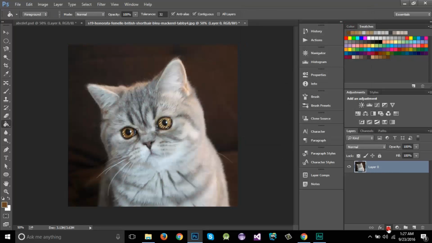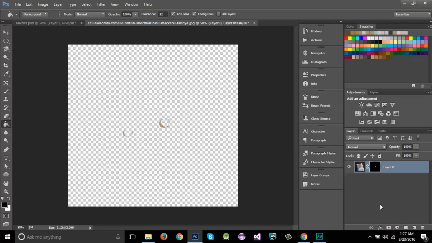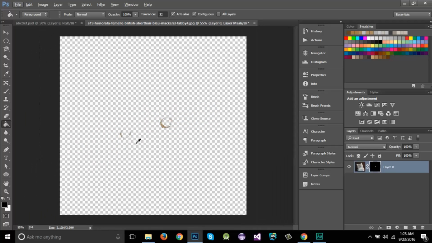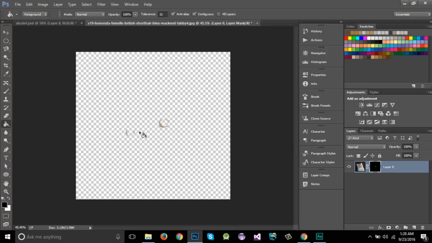Alright, now I will click on this button, so the eyes will be selected. You can see that the eyes are being selected. Now if I want to bring back the complete eyes, the retina as well, I need to click on the brush tool, click right here, and I think that will work well. So you can see that it is bringing back the parts of the eyes from this cat image.